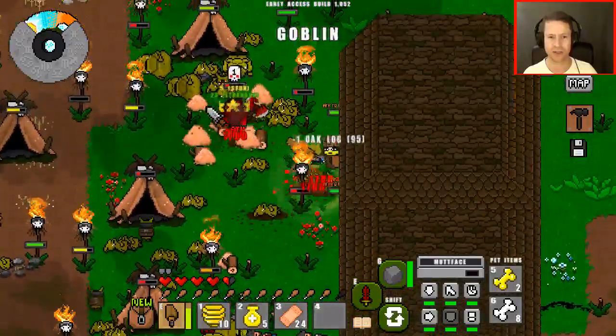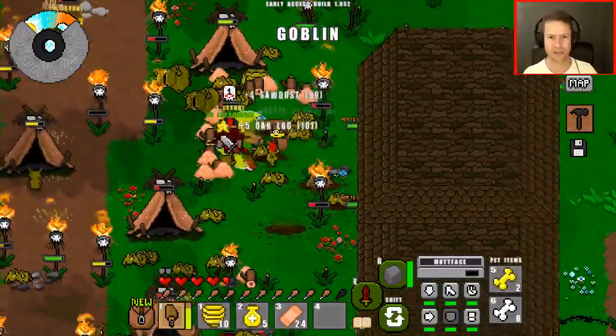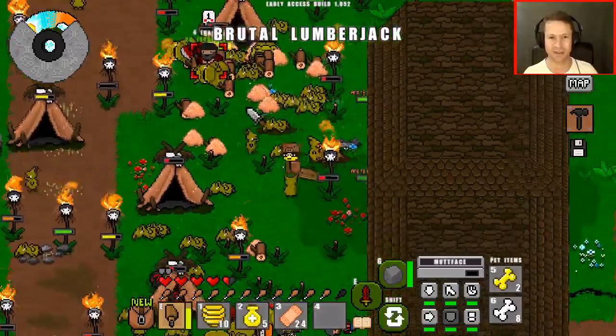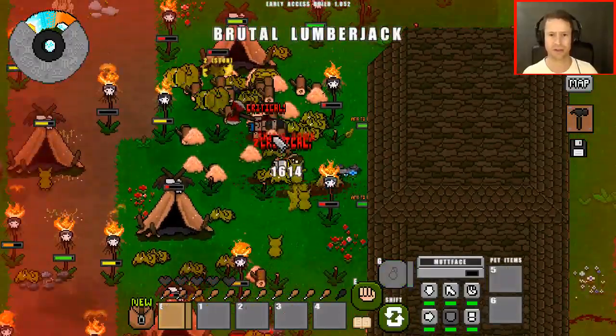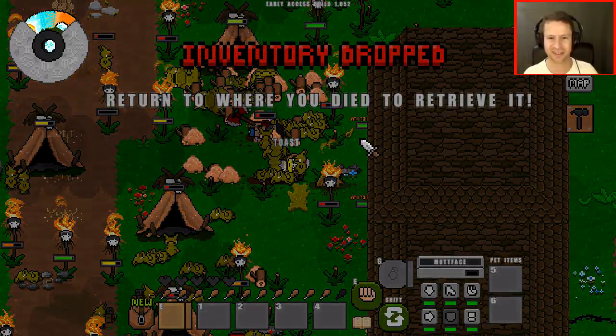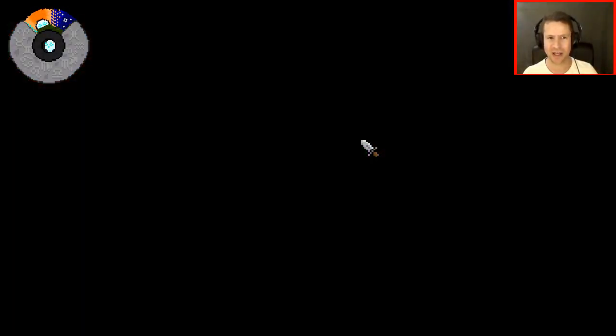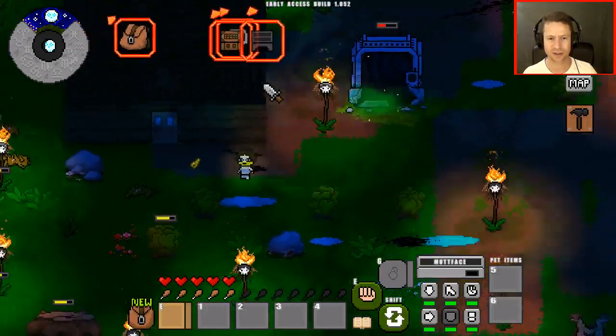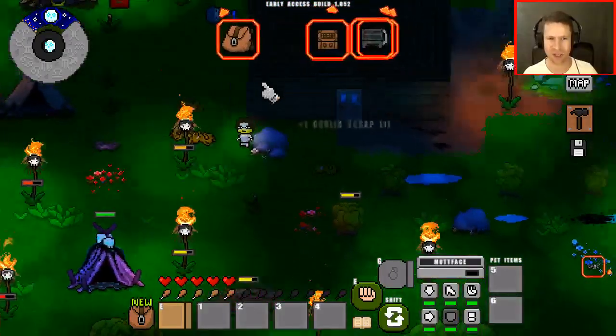Oh, he's stunned. Quick. Where am I? I can't even see where I am. Damn it. Piss off. Got him. Or did he get me? I'm not quite sure what happened there, but I think he didn't really drop anything useful there. Anyway, it's not as if I have to go far to retrieve my stuff.